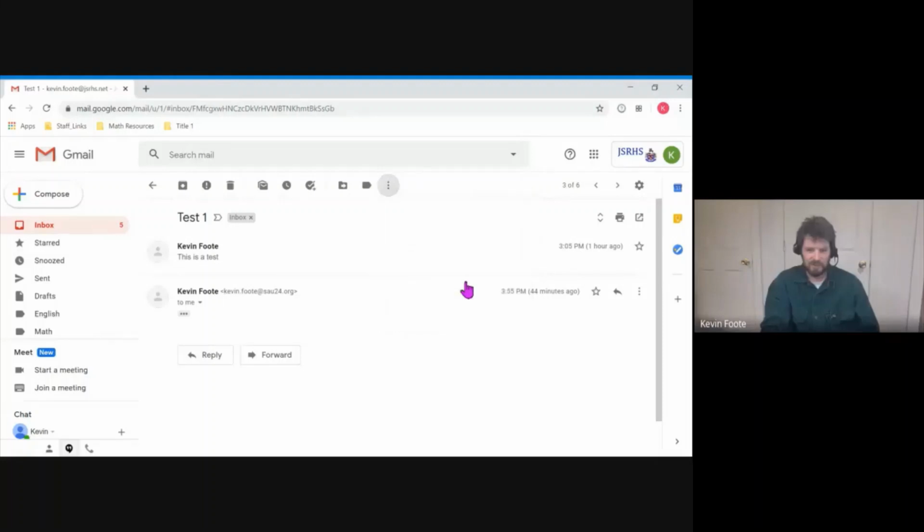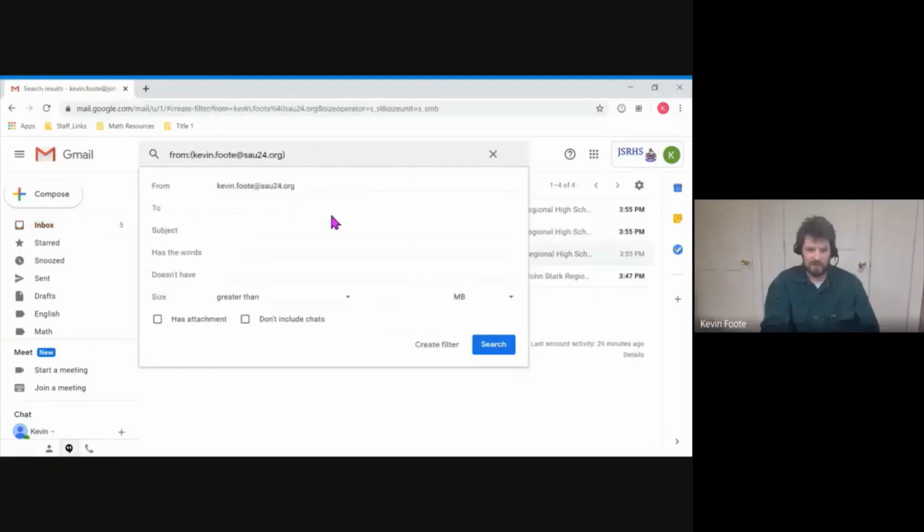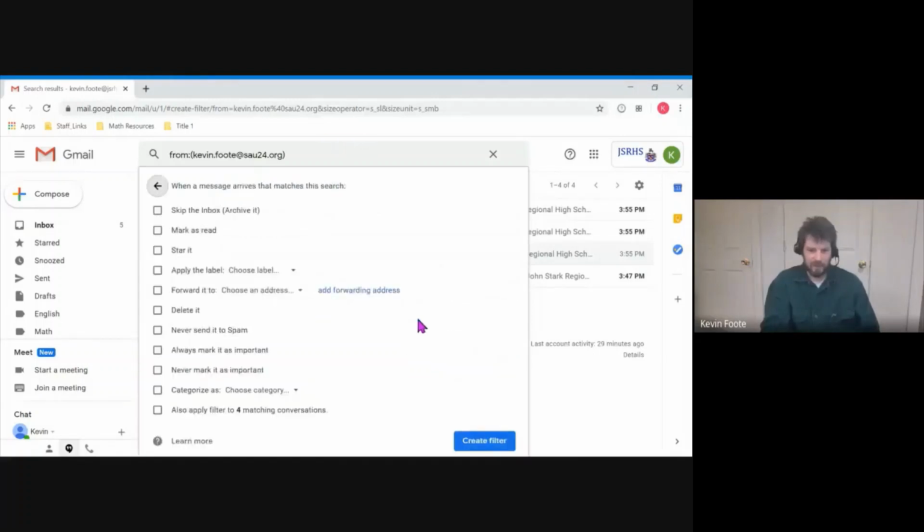If you click on that, it'll take everything from that email address that you chose, and you can create filter. The two important ones here are apply the label. We're going to put these in Math.